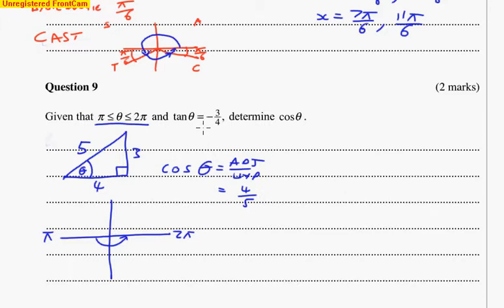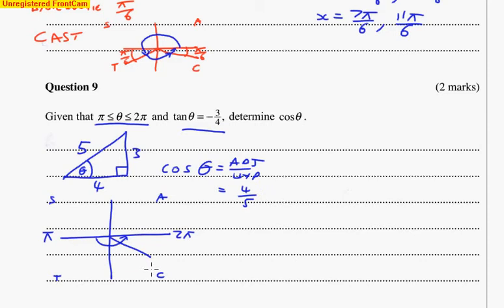We also have that the tan is negative. Now in this CAST diagram, the tans would be positive in the third quadrant, so we must be in the fourth quadrant because the tans are negative. So we must, in other words, be over in this quadrant somewhere. I'll just go through that again. The tans are positive in the third quadrant, but they will be negative in the fourth quadrant, so I must be in the fourth one because I am between pi and 2 pi.